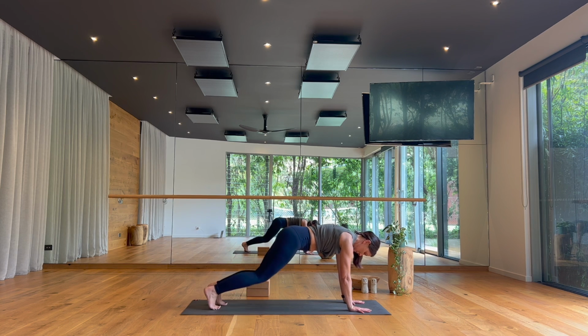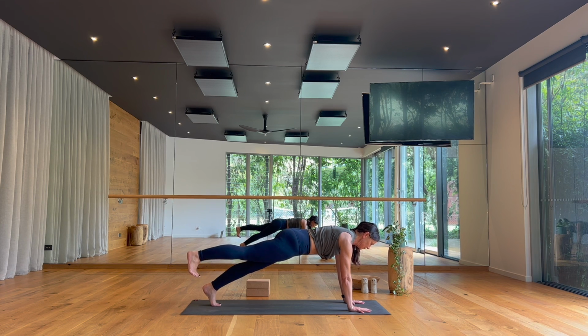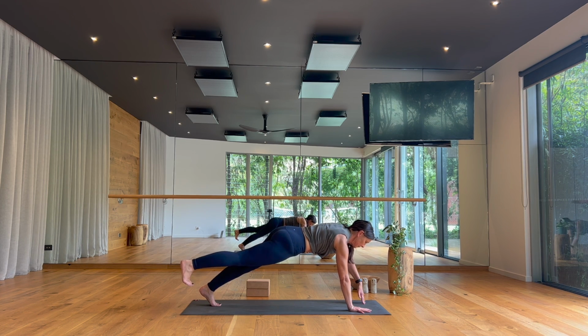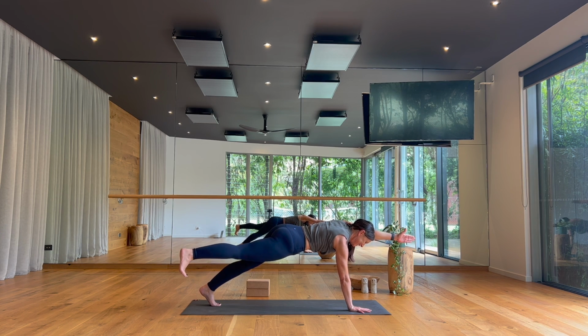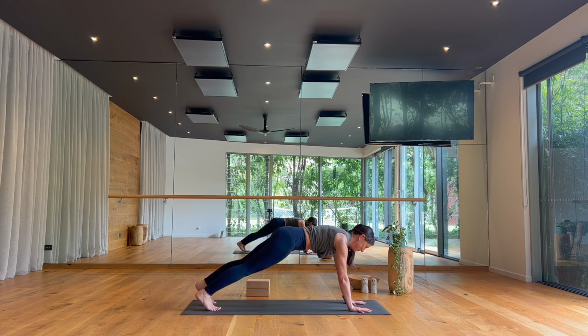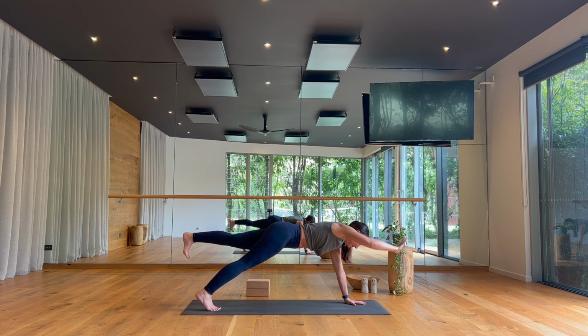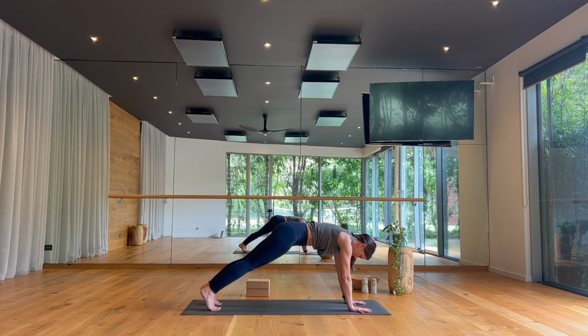If you're following along with me, feeling strong, raise your right leg a foot from the floor. And then stretch your left arm forward and balance. Just here for a beat. And then switch. Left leg, right arm. And release. Child's pose when you're ready.